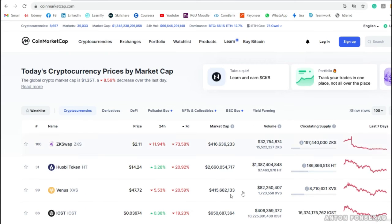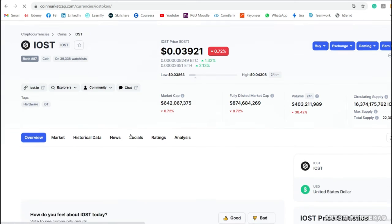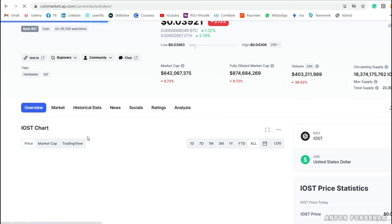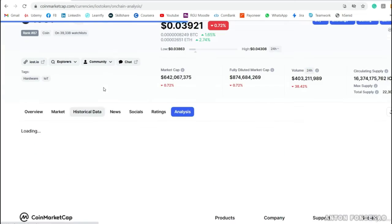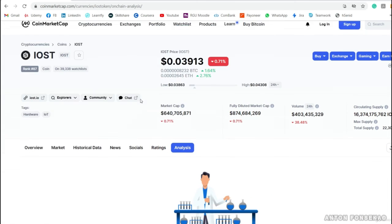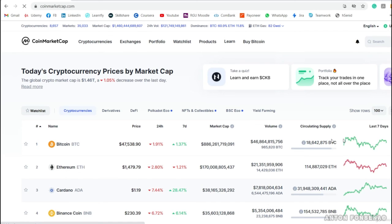If you properly analyze this data, as I said, if you want to further investigate and identify trends and patterns, you can click on the individual crypto and look into its analysis. You can view what has happened historically. Some cryptos like IOST have no data because they seem to be newly introduced. This gives you a very clear understanding of which cryptocurrencies you need to buy based on patterns, trends, and the demand they generate.